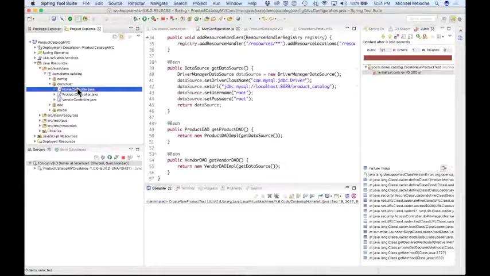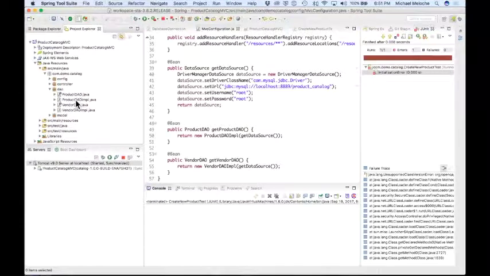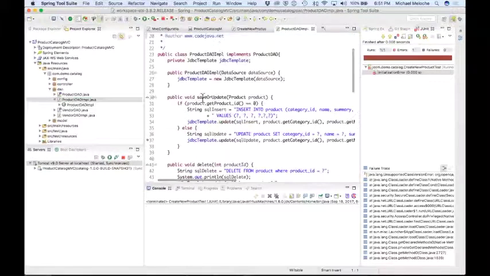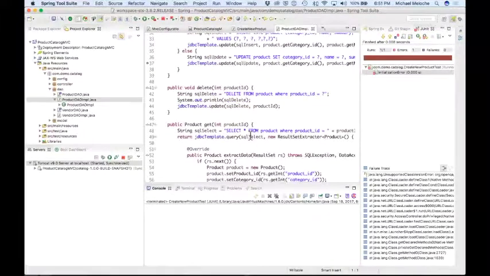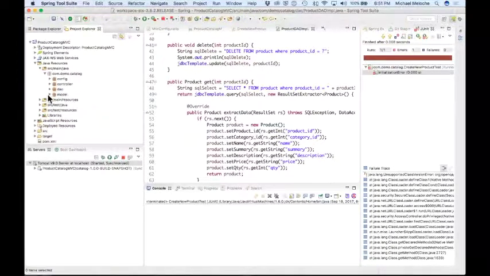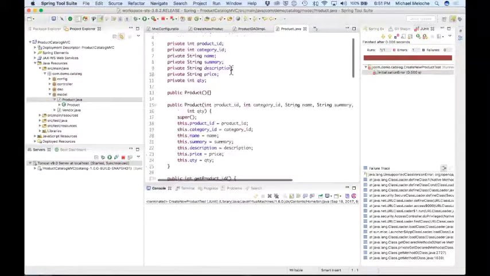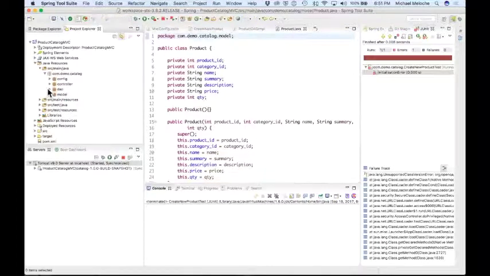We have some controller files out here for our home page, our vendor, and our product. We also have some data access objects for inserting, updating, and deleting. This is the stuff we want to test and make sure that it works. And then we have our model, which is basically our POJOs, plain old Java objects.